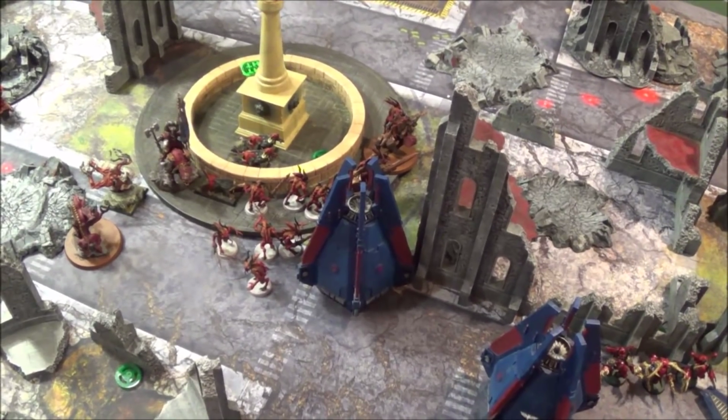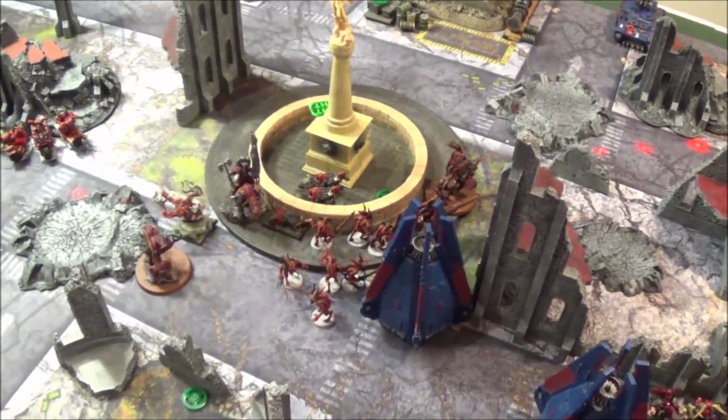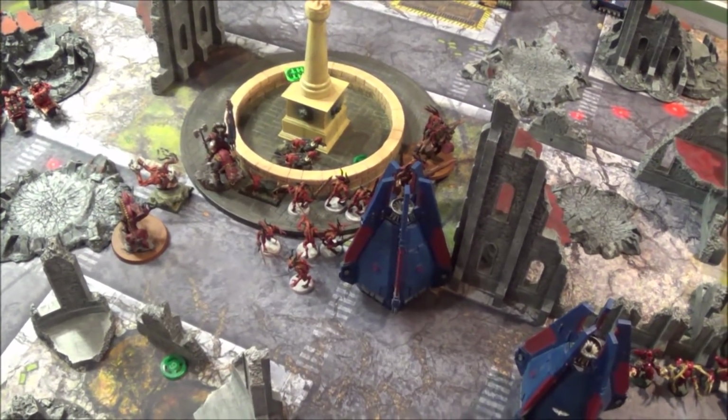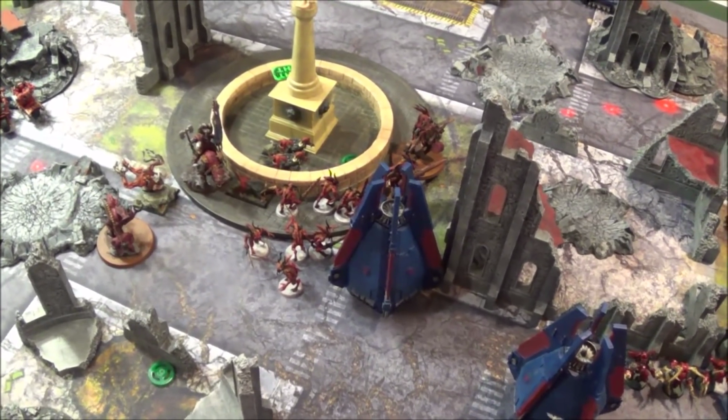So what'd you get, Furious Charge? For the Slaughter Cult, they got Furious Charge and Rage. So the Bloodletters got Rage, basically. And what does that give him? An extra attack on the charge. Okay, so that might have done it, because they killed like 5 guys. They had 3 attacks each on the charge.